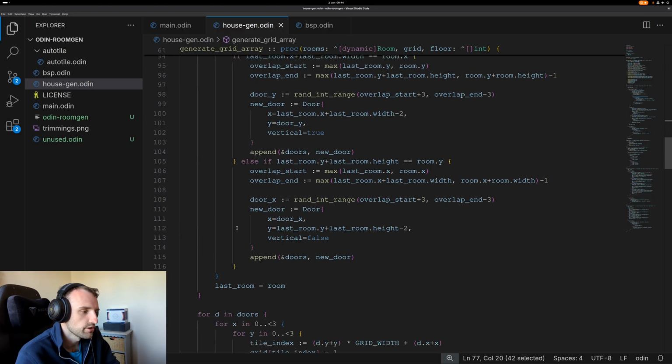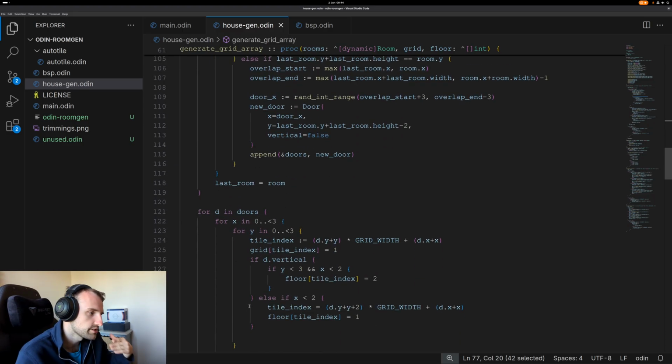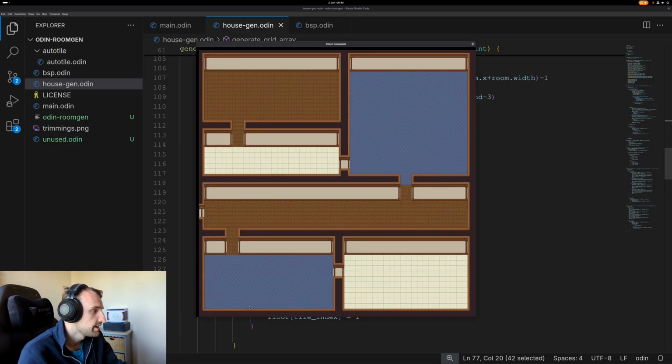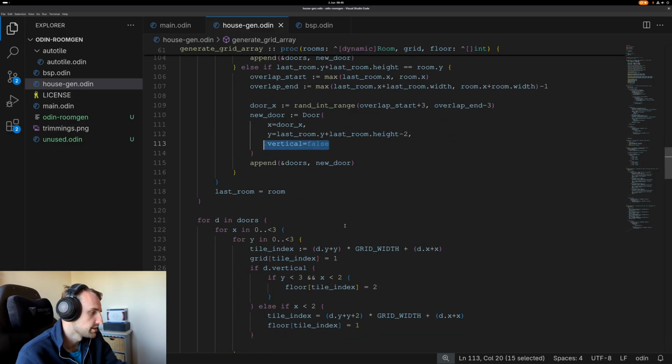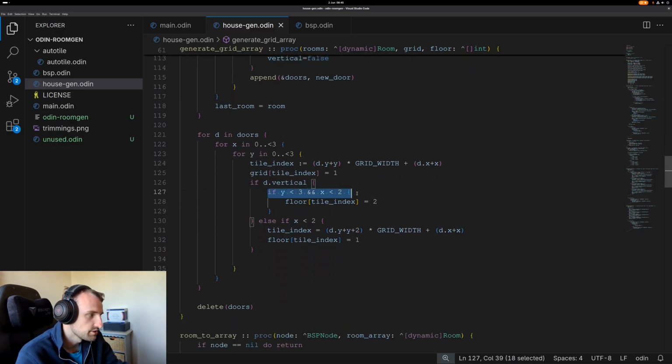So we're going through and placing all the walls, and when we're adding the doors later, and I run it again, if there is a door here, for example, or there's going to be a wall here, that means we need to determine if we should remove that section and then place the floors. Or if it's like this, then we need to place the walls. But with our doors, we can obviously determine if it's vertical or not. We simply set it as false, and we can just give it.